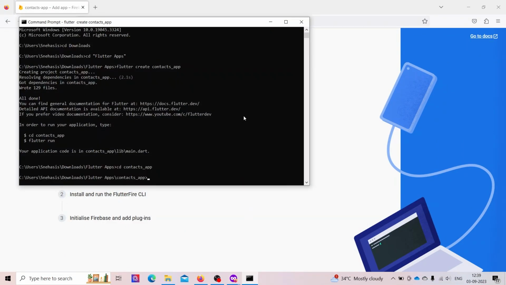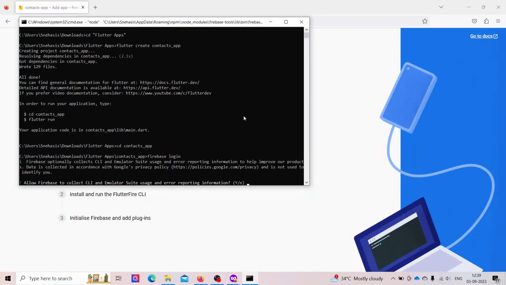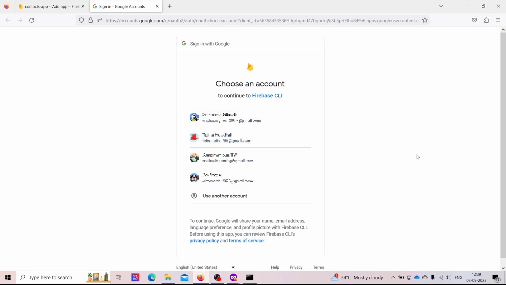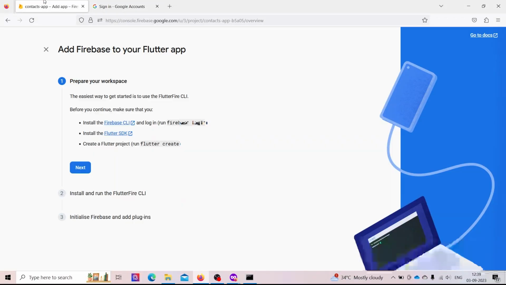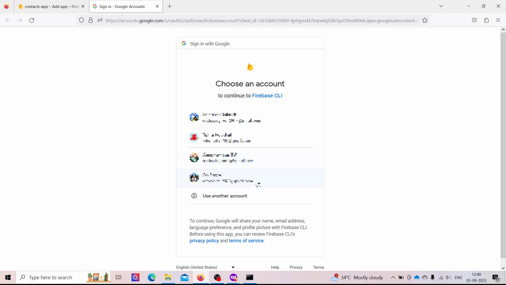So after installing, we need to call firebase login. And here it's asking for some permissions. So if you want to give some reporting details to Firebase, then click on yes, otherwise click on no. And from here, we need to select our Google account where we have created this project.